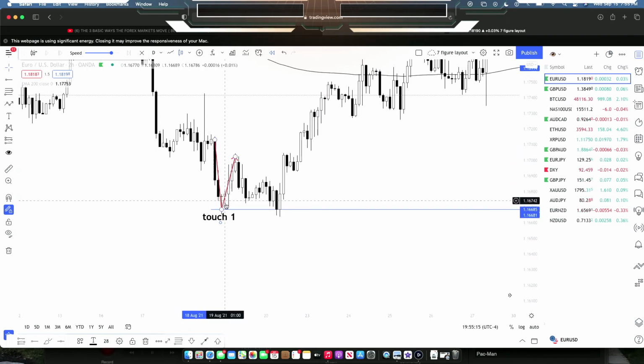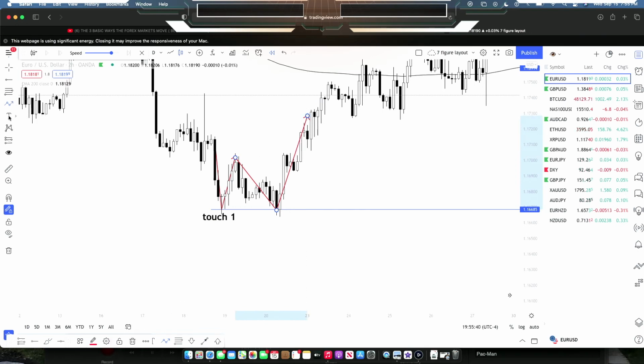We had price pull down. It gave us one touch. We're not in the trade yet. We're not in the trade yet. So let's talk about it. Remember, I said if price comes down to your resistance more than once or twice, that is a solid resistance or support. So now right here, price comes down where? It comes right back to my support zone. And what did it do after that?